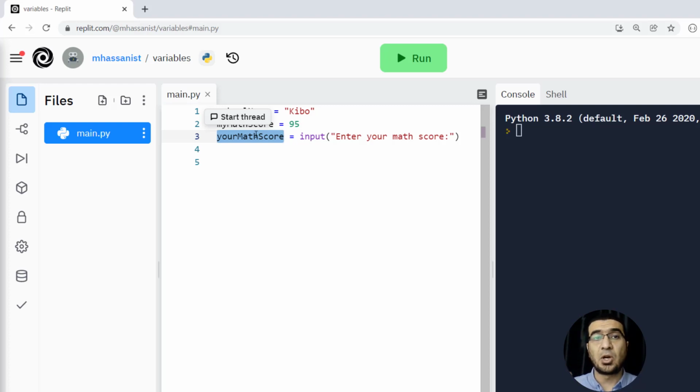So variables are storage areas that can be used to store data in memory, and then you can do some operations on this data. You might ask, what kind of operations can I do on the data? You can do mathematical operations like subtracting or multiplication. And also you can do some string operations. Maybe you can change this keyword to all capital letters, or maybe you can find a word in a string. There are tons of operations you can use on data.